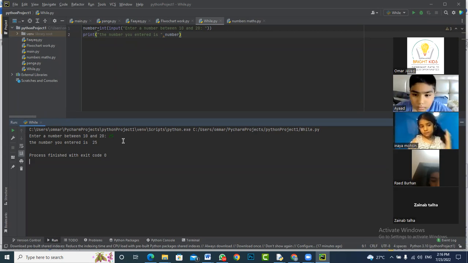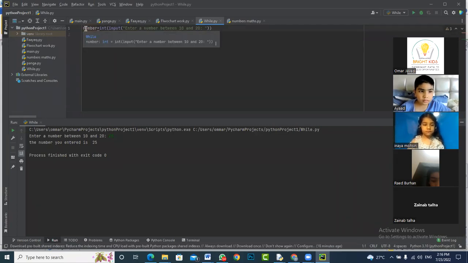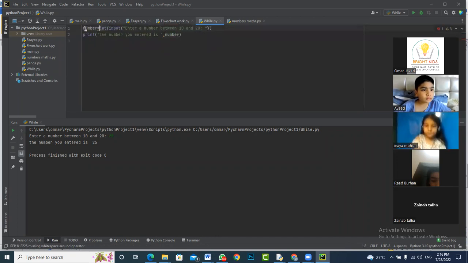So for that, what we are going to do is use a while loop. Let's say I initialize a value for the number. The value for the number that I initialize is 10.